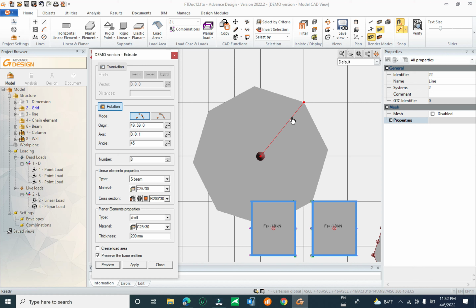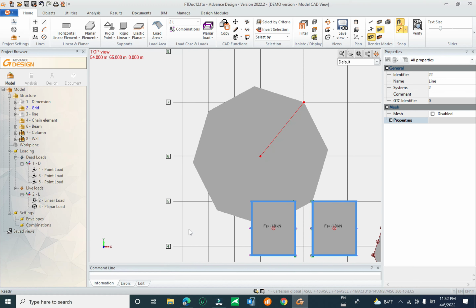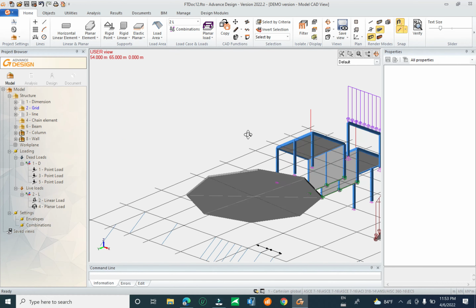Now after you draw one element, you can convert it to a structural element, and convert it to a cell element. Okay, now we have to check the options.